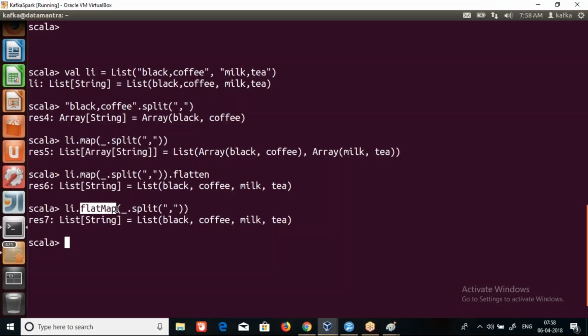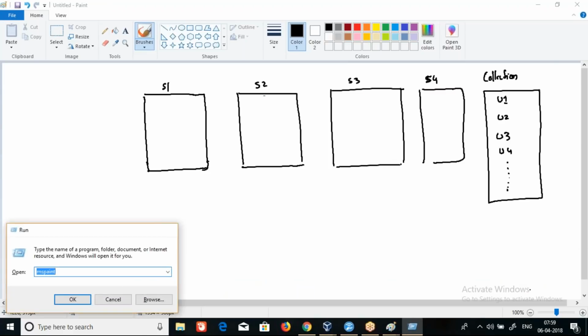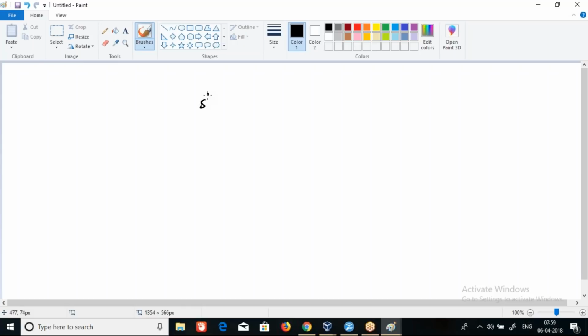Most of the languages, the jargon they use is strict and lazy. Languages are either strict or lazy. Most of the languages are strict. So strict means as soon as the code gets executed, it gets evaluated immediately.